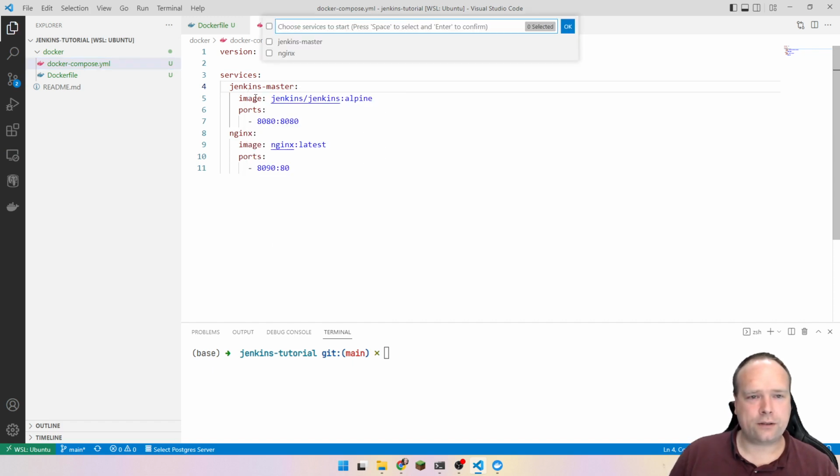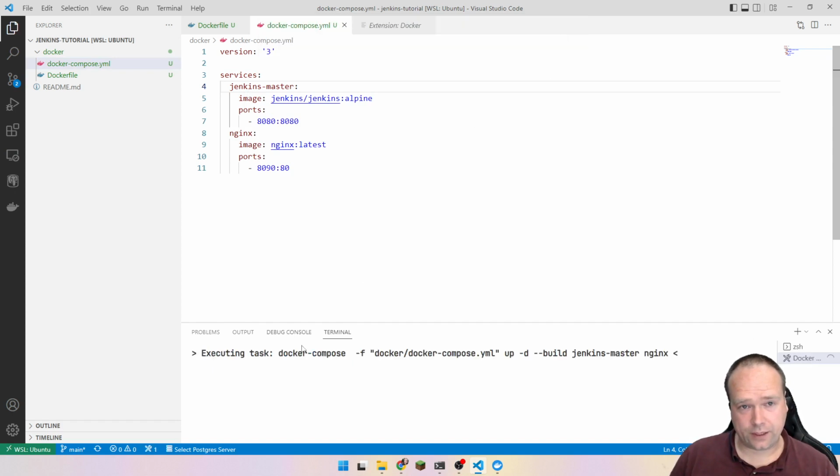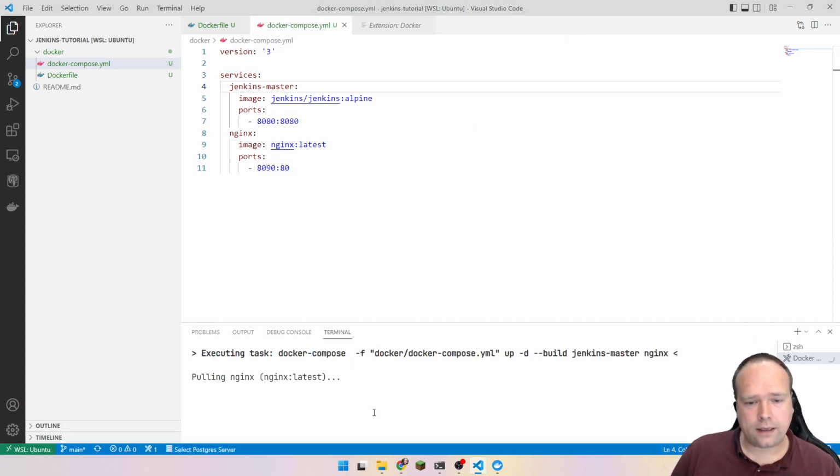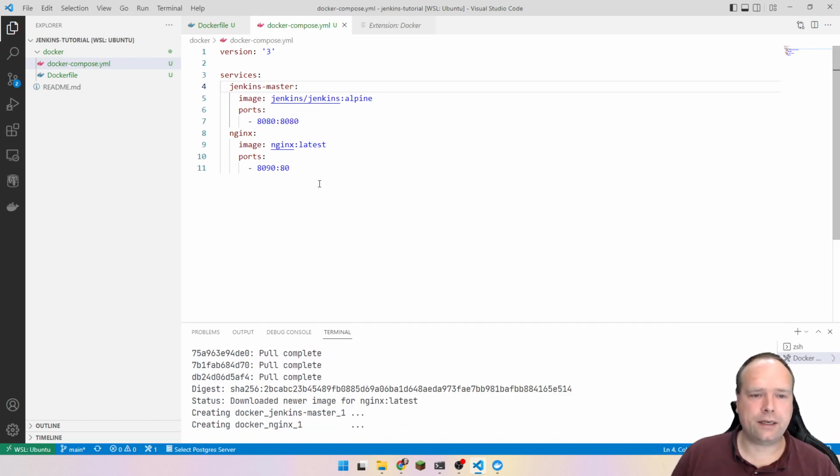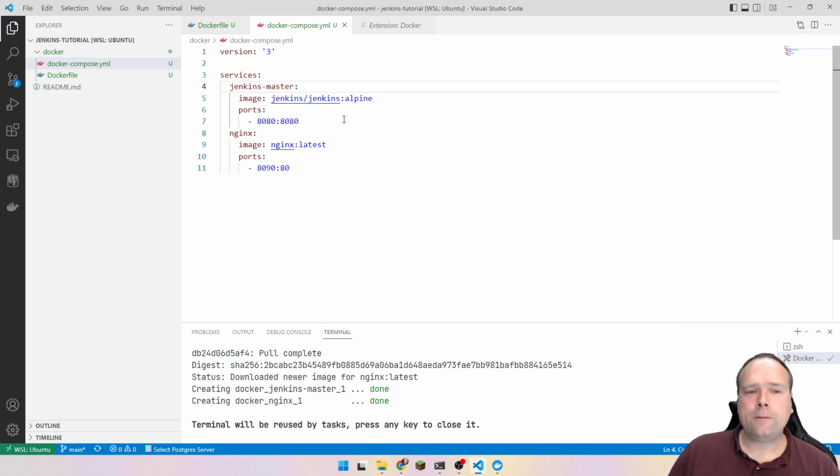Let me just start both of them up right now. So then I press OK. And now it will be the same as writing docker compose up and then mentioning both of those services. So that's quite awesome. Okay, so now they're actually up and running.